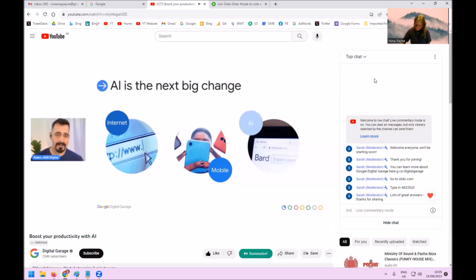Mobile allowed people to access the internet anywhere, anytime. So the internet came to you. This changed the way that we interacted with the web and the world around us. We saw an accelerated rise in social media and e-commerce through mobile devices. And we saw this trend of second screening. And that allowed businesses of all kinds, from fashion brands to banks, to connect to customers in a more direct way than ever before. And also created a lot of data as a result of that. So the amount of data that we saw on the internet actually grew exponentially.